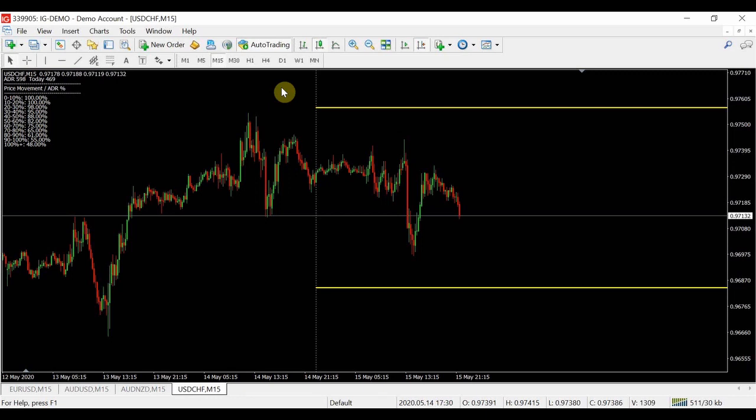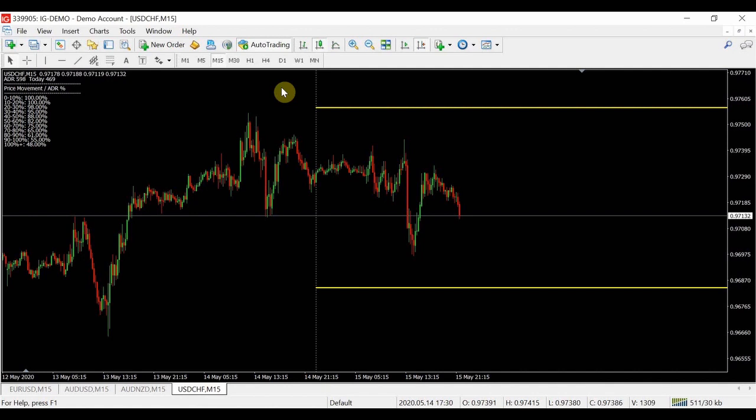What's up, you guys? Zoeb here from OneGlanceTrader.com, and I'm really excited to be sharing with you my brand new indicator, the OGT ADR. And the ADR stands for the average daily range. Basically, what this indicator does is give you a feel of the daily volatility inside a currency pair.